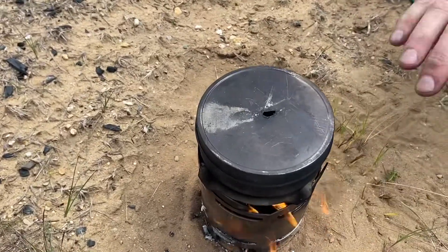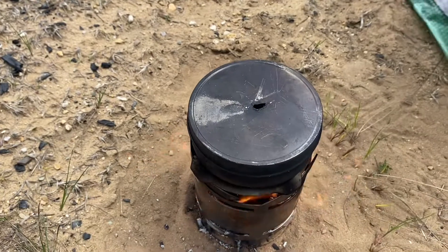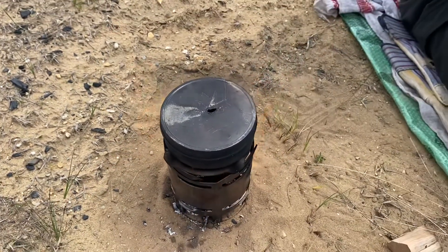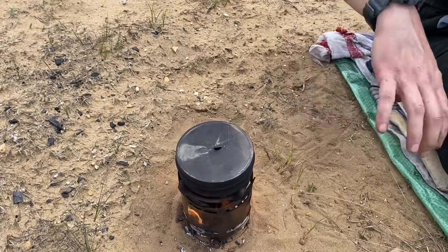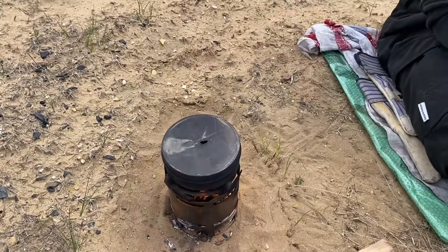As we take this off, you're going to let it sit. If you open it too soon, you're creating, in a very small sense, a backdraft — similar to what would happen with a normal oxygen-starved fire. When you open that up, you give it a big breath of air and it may flash, causing your material to just consume itself. So make sure it's properly cooled before opening.